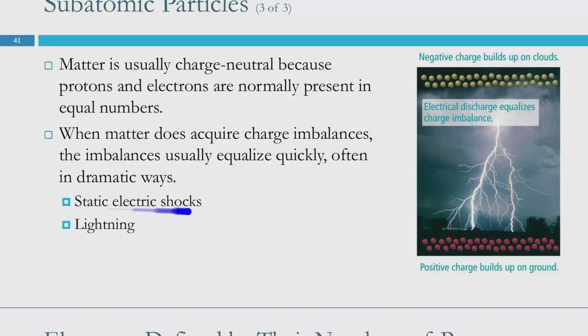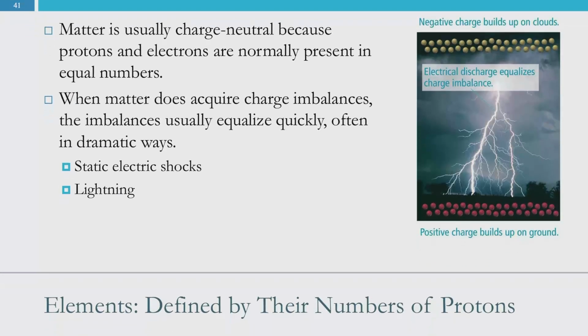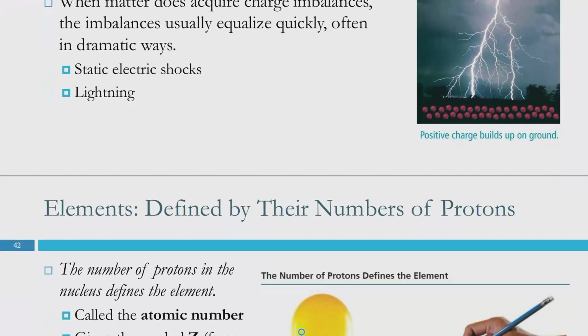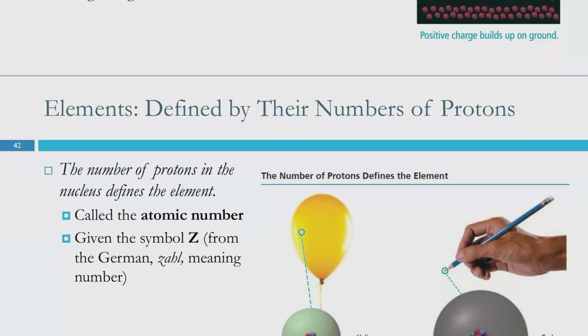This also happens when you get static electricity. So like in the dryer, you pull your clothes out, and you've got a sock in there and it's stuck to something else. That's static electricity. That's also a charge imbalance. Static electricity, like when you touch a metal object or another person, and you get that little zap, that shock, that's also charge balancing itself out.